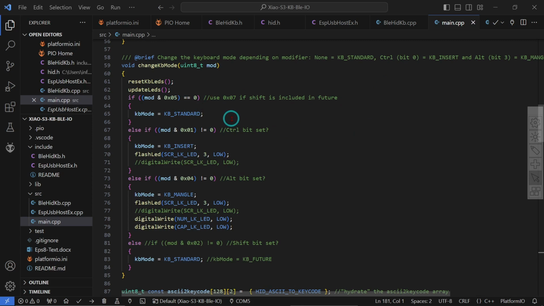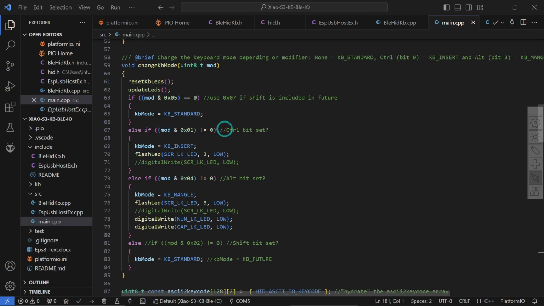Remember, I said there is a 4th mode that we're not using right now. If they are all 0, in other words, scroll lock was hit, but without any modifiers that we are interested in, we put it in standard mode.